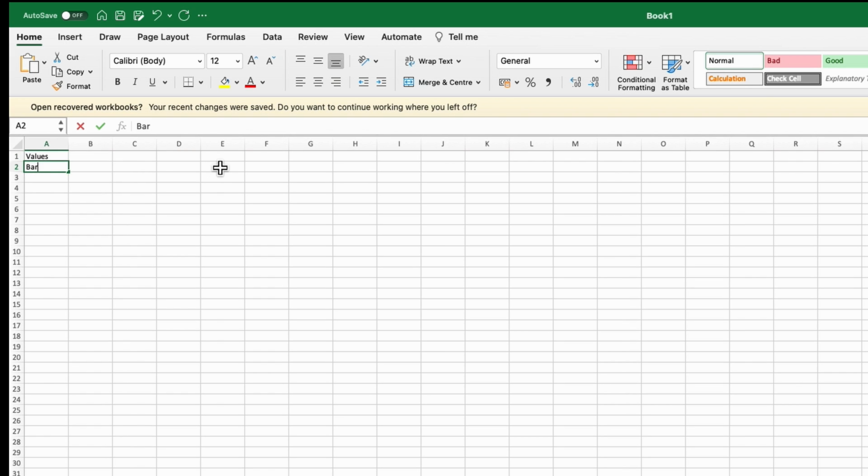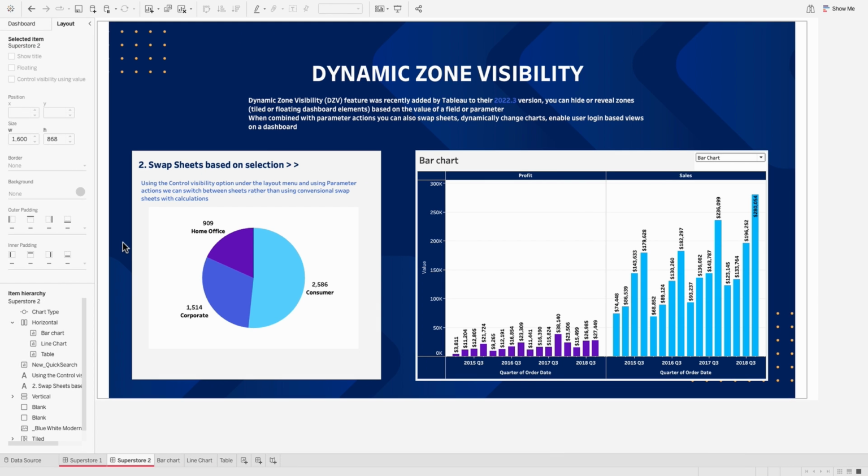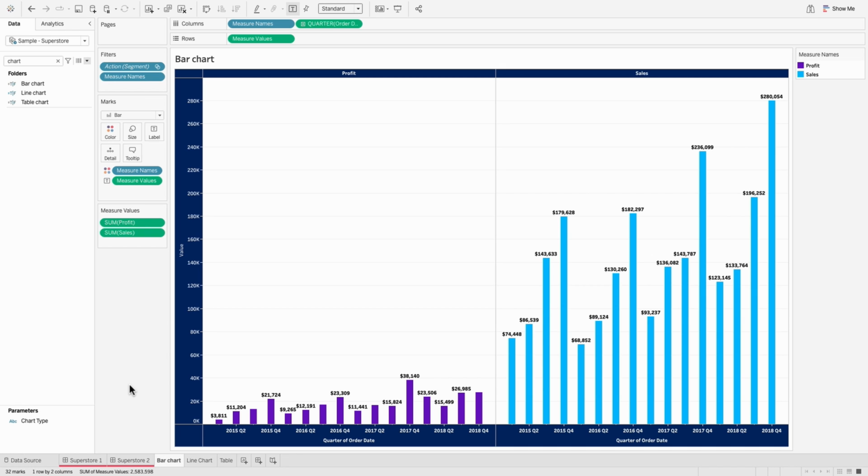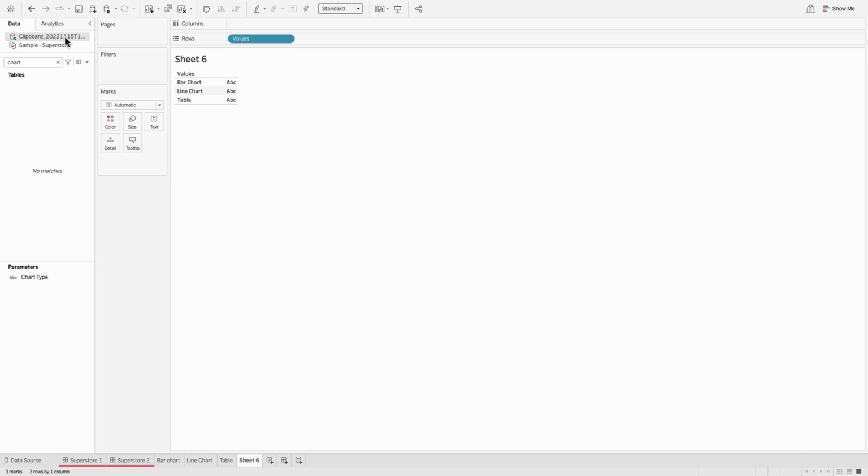So I'm going to make a new hack over here and going to show you how you could make a quick interactive thing here. So in Excel, I'm entering all of these values that are possible for the parameter to take, copying and going into the sheet. Okay, just paste it, click anywhere and paste it. You'll see this clipboard data that's being pasted over here. Now you can move this and create any kind of chart using these three values.